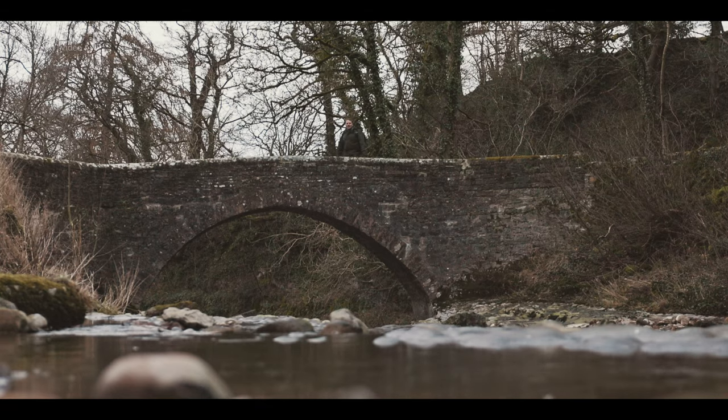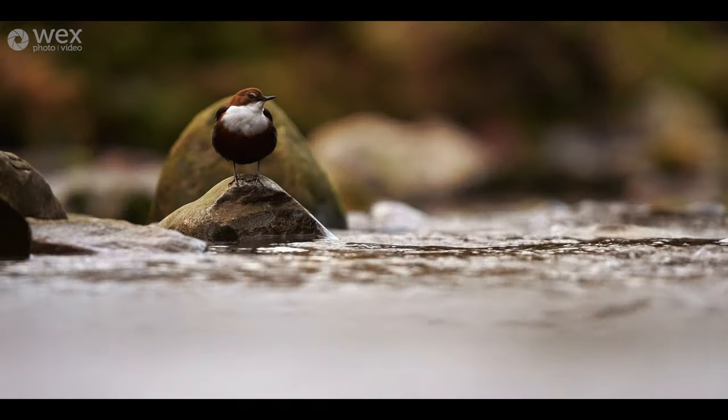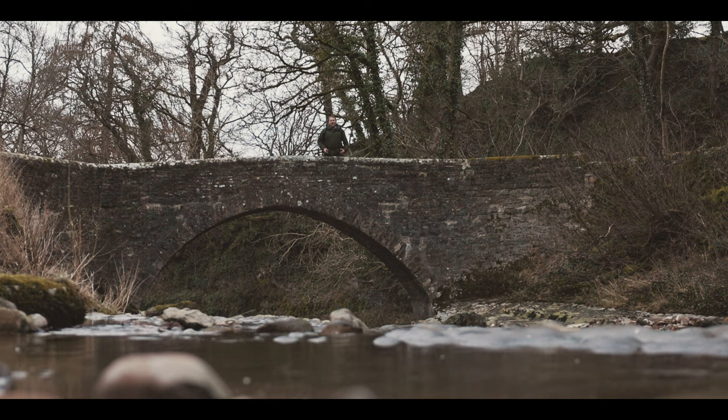So that's the end to a pretty fantastic day. Both target species, which is a record for me. Normally I only get one, or if I even get one, that's a result. So don't be disheartened if you don't get the results every time you go out with your camera. Wildlife photography and wildlife filmmaking are both a game of luck.